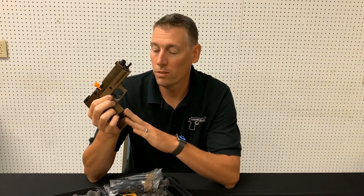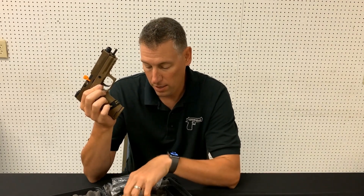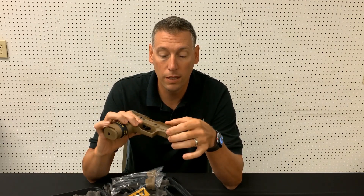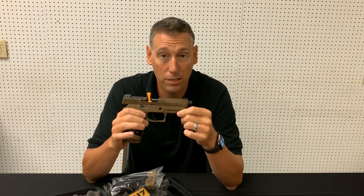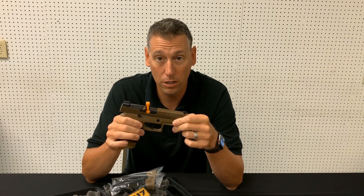One of the things Sig was super excited about was that their M17 has finally passed all the roadblocks that were in the way for the military. They've been accepted by every single branch of the military and can now order and carry these M17s, which is the P320. The civilian version comes with a flush 17-round mag and two 21-round mags in the box right now, an M17 patch, and we have this for rent so you can test fire it, and for sale for $649. One of the amazing things they told us was how the military comes in and tortures these — they will take six guns out of the batch. They all have to shoot a two-and-a-half-inch group at 25 yards out of a rest.